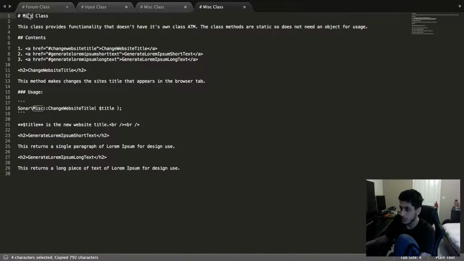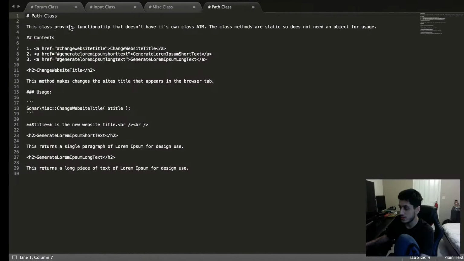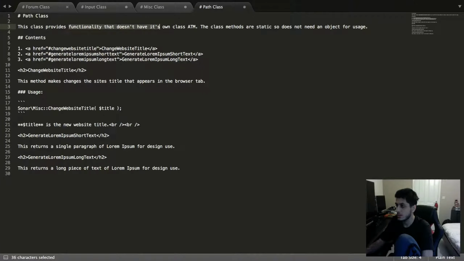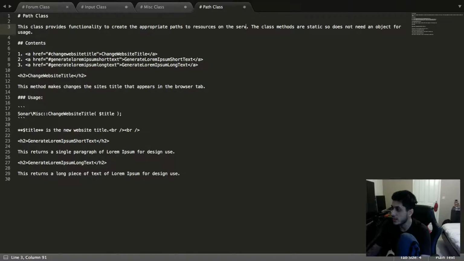So this is going to be path class. This class provides functionality to create the appropriate paths to resources on the server for this framework for proper use.